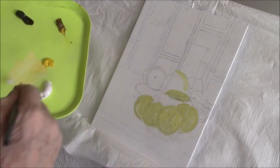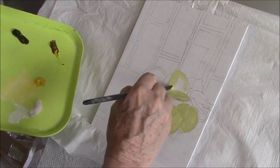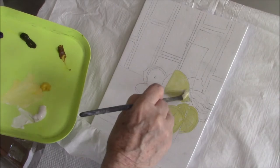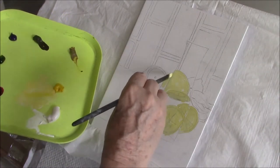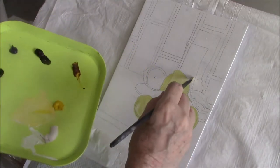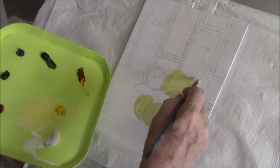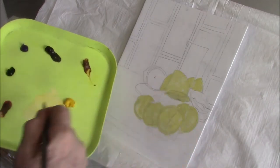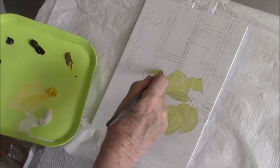And I'm using my 1/4 inch flat to do this. Really, it's my favorite brush to paint with. I use it all the time, sometimes when I shouldn't, just because I never remember to look for something else. At this stage, as I said, I'm just getting paint on the canvas. I'm not too worried about being precise.